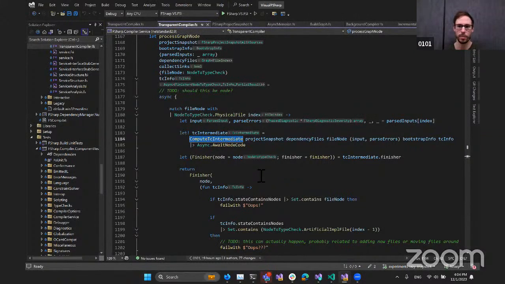Yeah, that might be doable, but then it means that for the same file, when you first type check it as a dependency of some other file and then you go and open it, it could already be done for you, or we kind of need to retrigger the heavier check on that one. I think it would be better to wait a bit longer, possibly, for the longer results, because there is only a subset of additional errors or warnings that you don't want to be analyzing at all when you type check for other files.